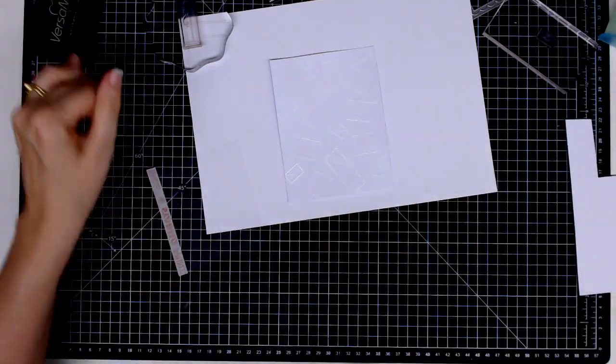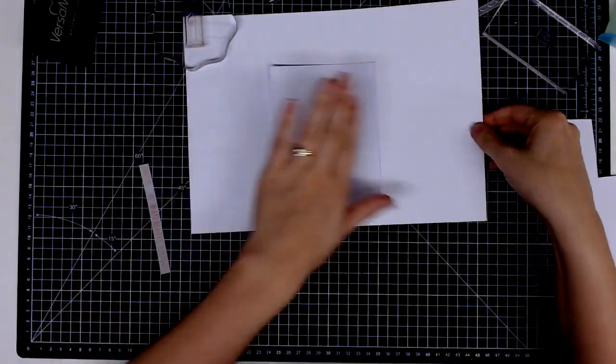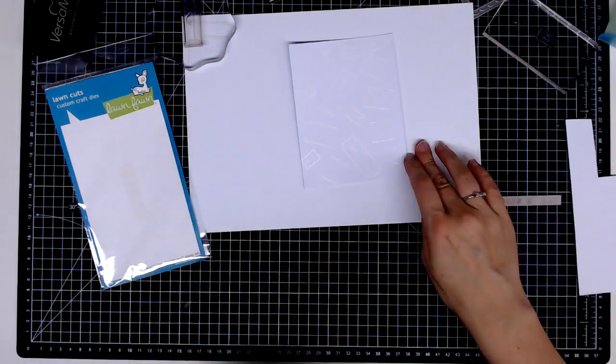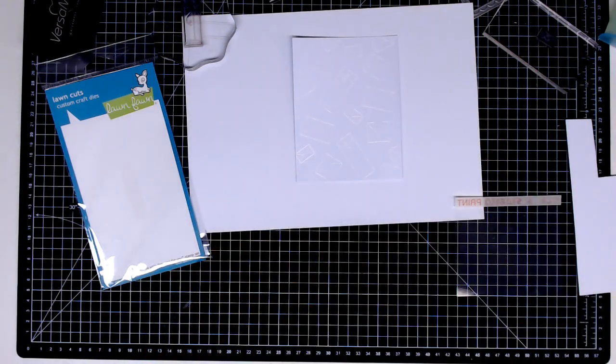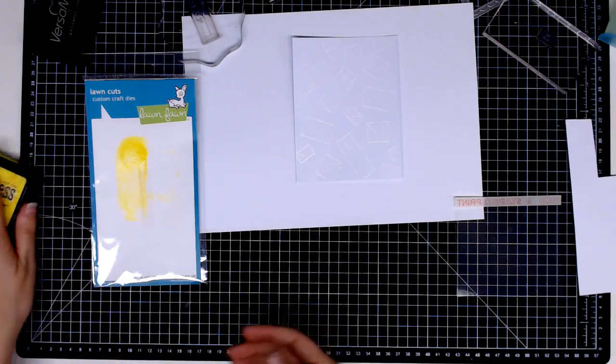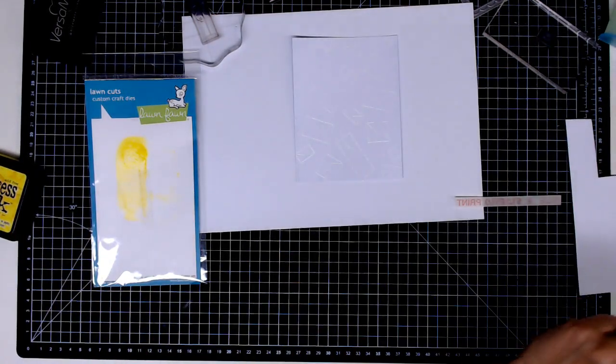I'm gonna do some ink smooshing. Okay, let me grab a piece of packaging from somewhere. And I'm gonna go for some bright colors today. I'm gonna go over for some mustard seed, at least to start with.